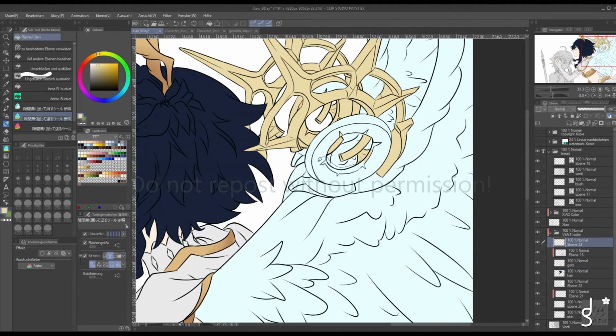Oh, damn it. I think I may need to color that by hand because it's really difficult to use the tool for circles like this. You know, like you want only to color this part. But if I go like this, everything gets colored. So let's just erase that part again. It would be easier if I really would just do what the tool wants me to do, but sometimes.